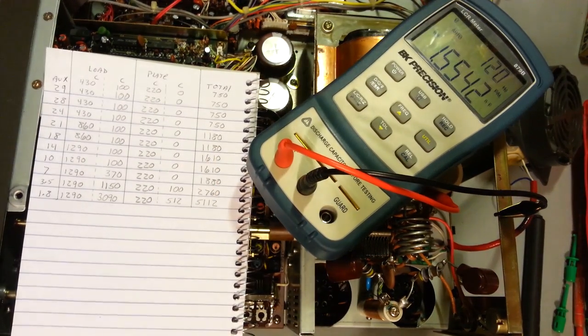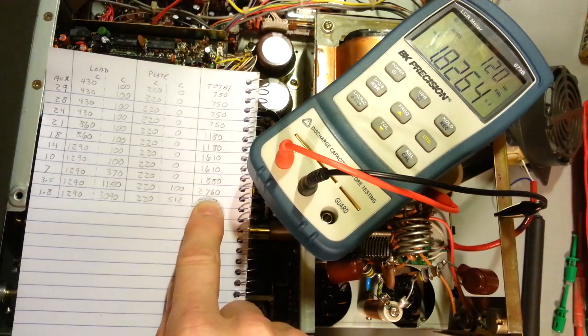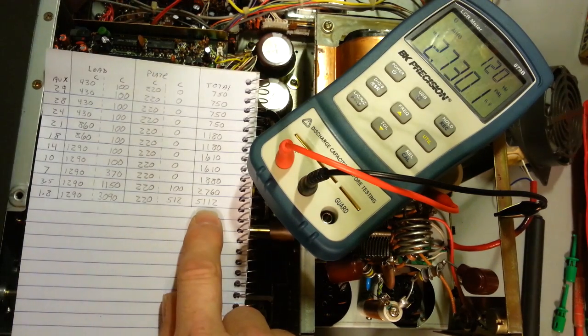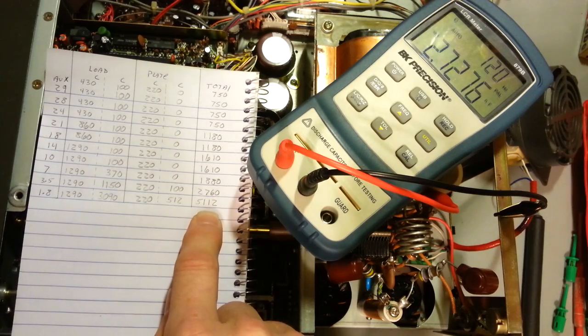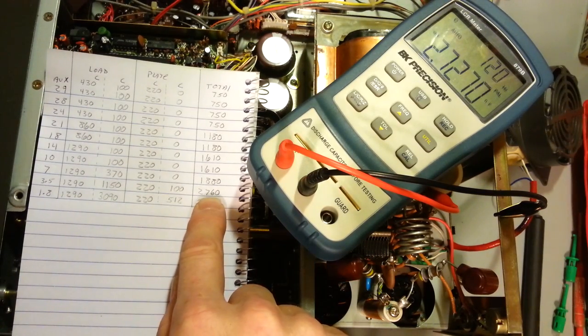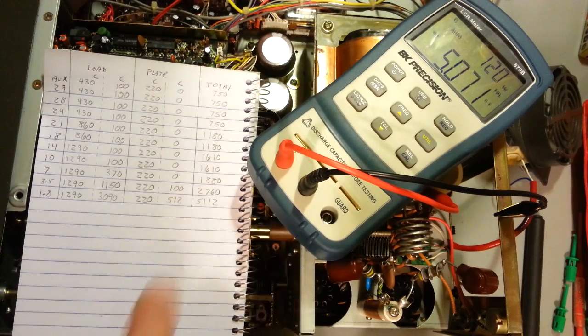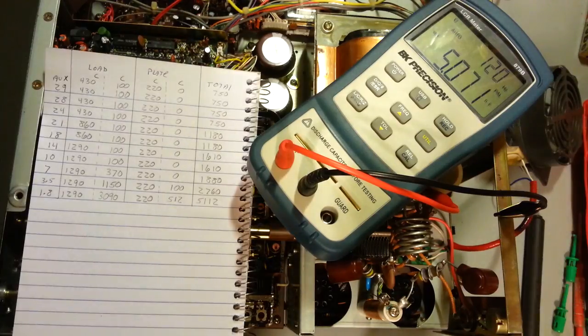If I go to the 3.5 position, I should have 2,760. 1826. Well, that's what you're supposed to have for 7. And if I go down to the 1.8, we should have 5,112. And we have 2,727, which is very close to 2,760. Now here's the kicker. If I go down to the completely unmarked or straight down position, which is completely unused in this radio, that is the straight down position. 5,071. 5,112. Aha! The rotary switch is in the wrong.